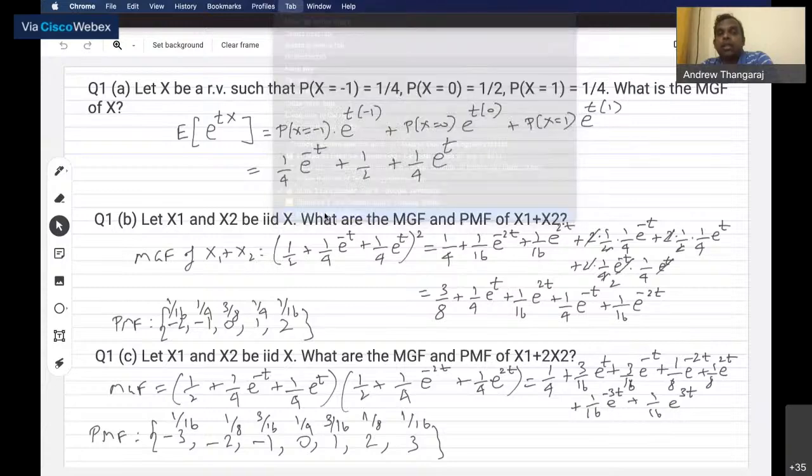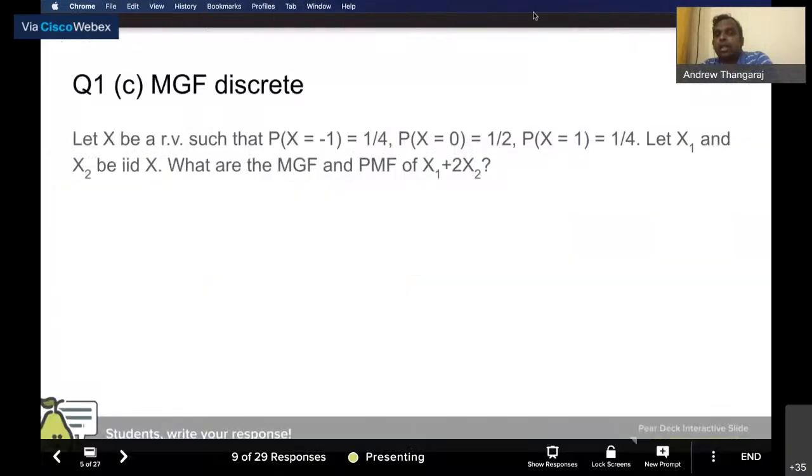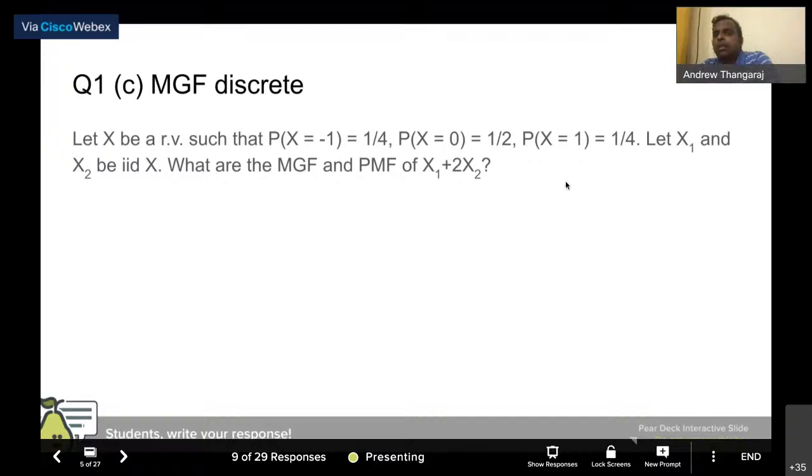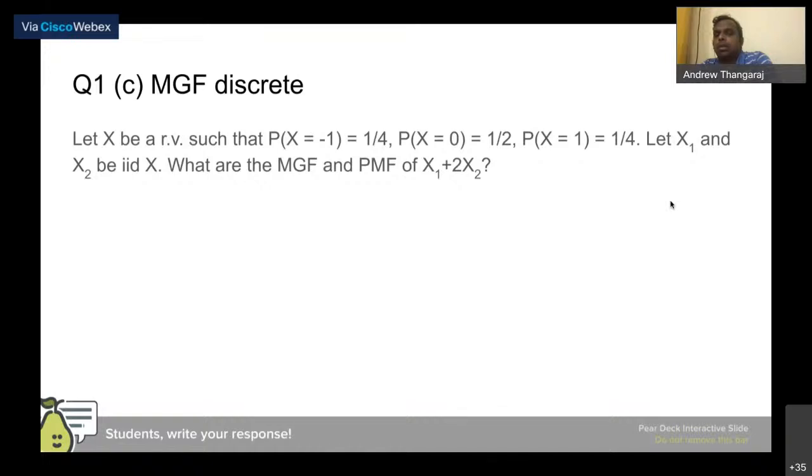There were a couple of questions on chat. Yeah, I think T is good. And we say MGF of 2X2 as a sum over the PMF of X. In this case, yes, because this multiplication by 2 is a one-to-one map, you can do this. This will also work out as the same value.